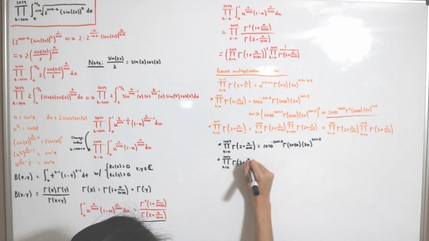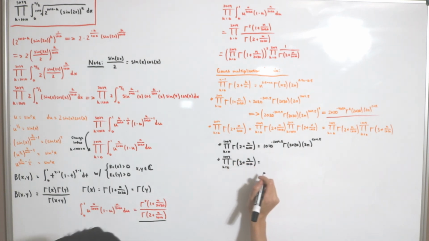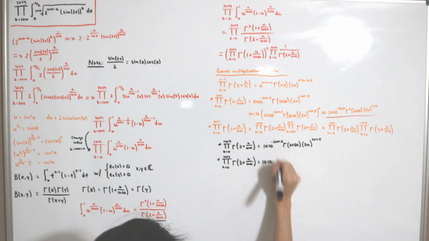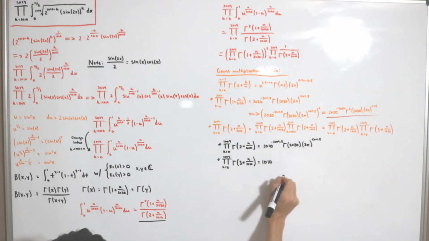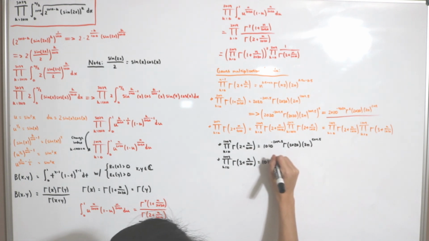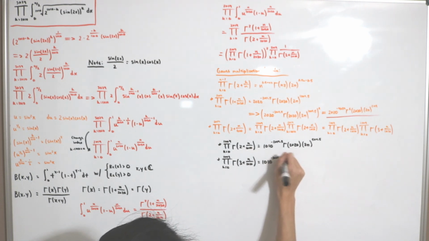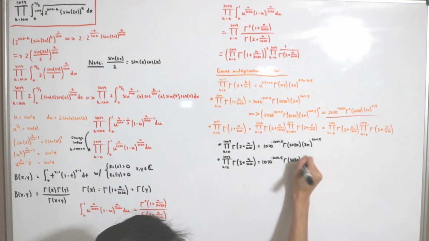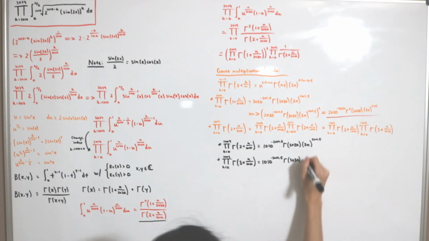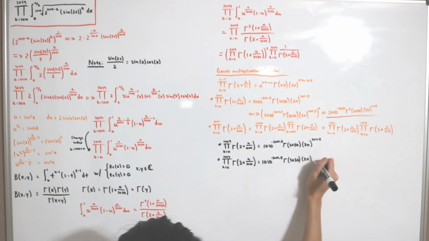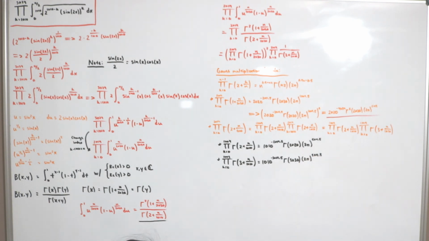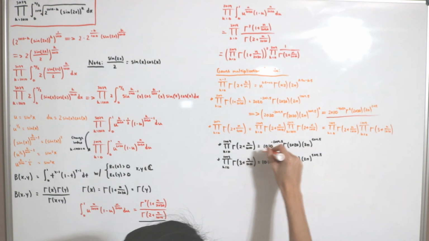plus n to the 1010. So that means for this one, we're going to get that this is 1010 to the power negative 3029.5, and then multiply our gamma, so this is 3030, and then multiply with 2 pi to the power 504.5. So we have these with gammas right here.